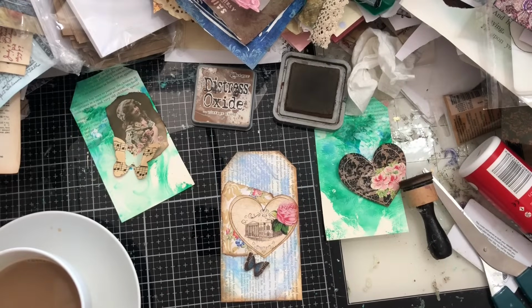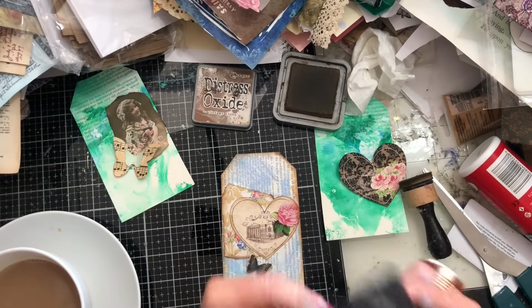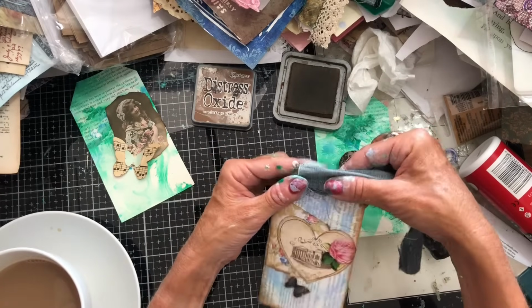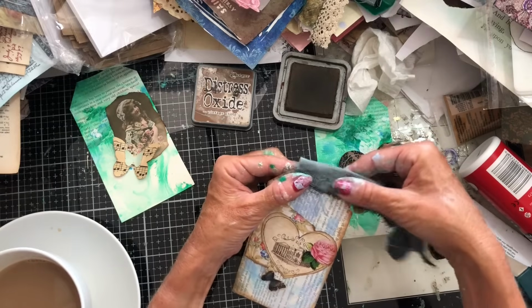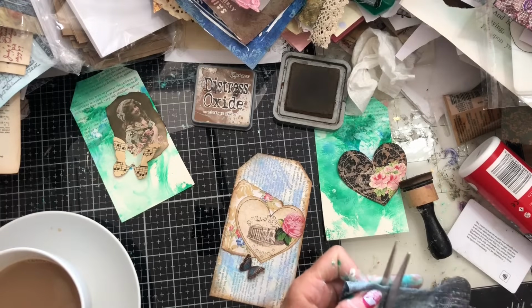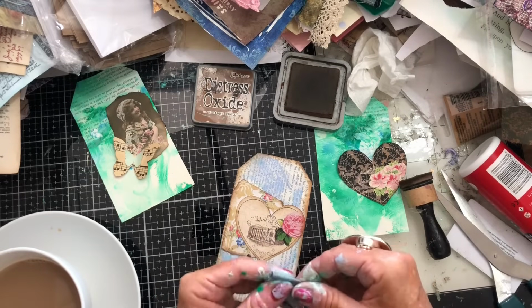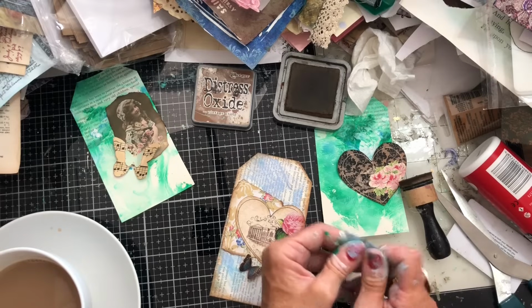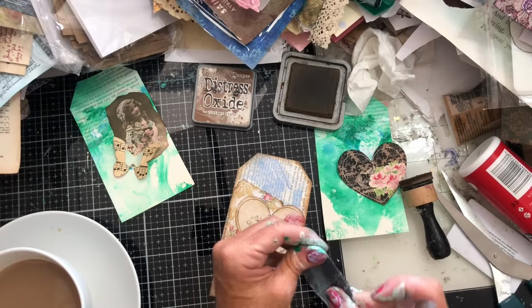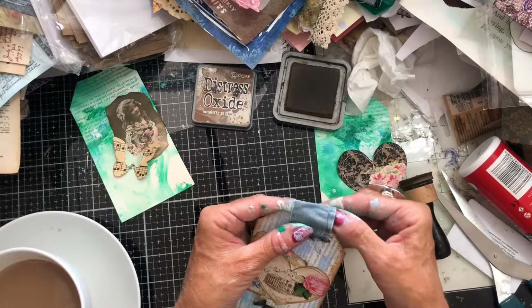loving how that looks. Now, what do we want to have as a tab for this? I've got some of this pretty blue fabric laying around in the background. Yeah, I think I might just use that. So if I just snip that down here like that, okay. Okie dokie. Just rough the edges up a bit so it's got some sort of frayed edge detail. Okay, and then, yeah, should we have it like that?